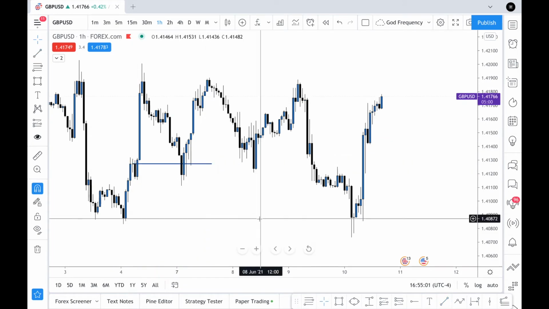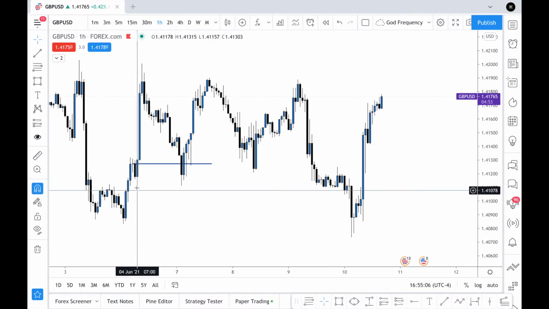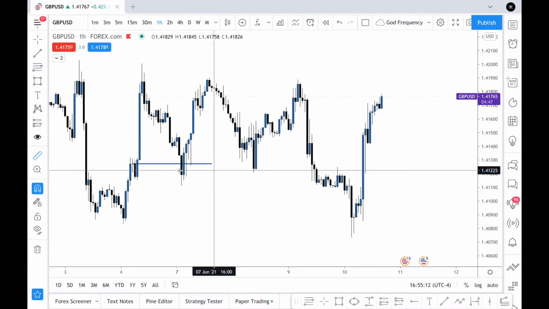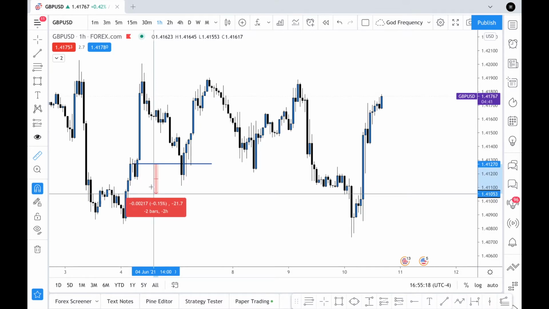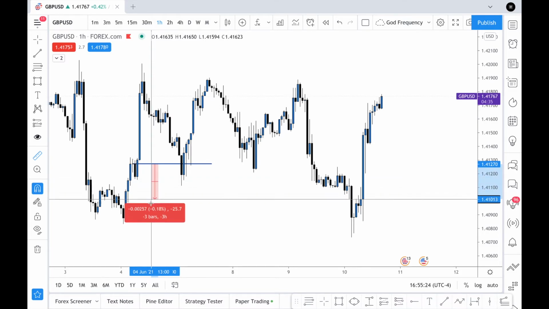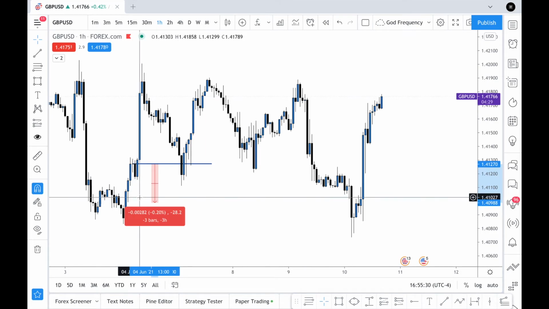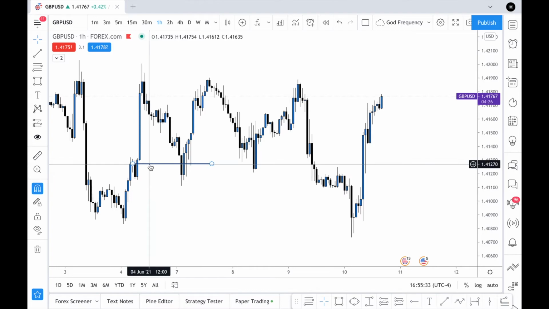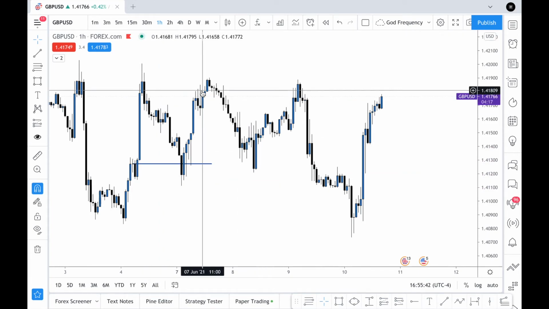And not all order blocks are created equal. So this one would have failed actually. This would have been a failed order block if your stop loss had been right below this. I mean, it was still valid, but you would have potentially got stopped out. But like I said, me personally, I go wherever it is. So that's about 12 pips, and then I go about 10 pips more. Depending on your risk appetite, a 30 pip stop loss is totally fine for me. So for me, that would have totally worked out. But if you're playing with a tight stop loss, then you probably would have got stopped out. Nonetheless, it still worked out, and this is on the hourly time frame.